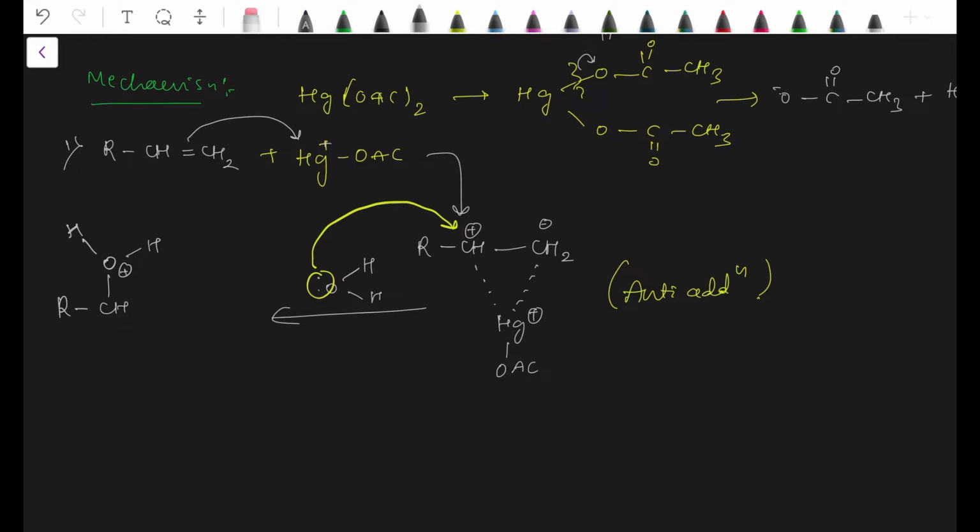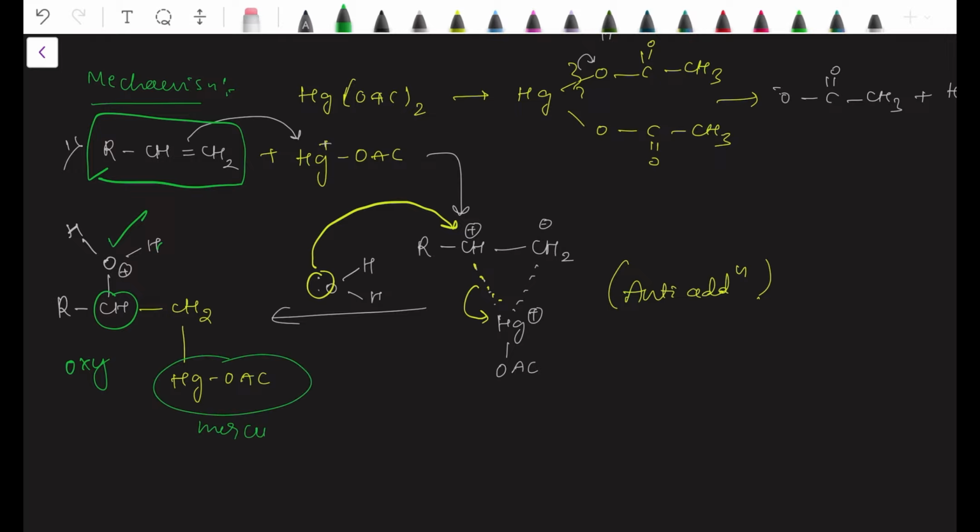Oxygen donated its lone pair, so a positive charge will form. Then the remaining CH2 will get only mercuric acetate. The interesting thing is that this positive charge is neutralized by the electrons which make the bond with the CH plus. So why do we call this reaction oxymercuration and demercuration? Keep in mind, initially the reactant had only the alkene, but now one carbon of this alkene has the oxygen derivative, that's why we call it oxy. On the other side we have the mercuric derivative, therefore we call it oxymercuration.